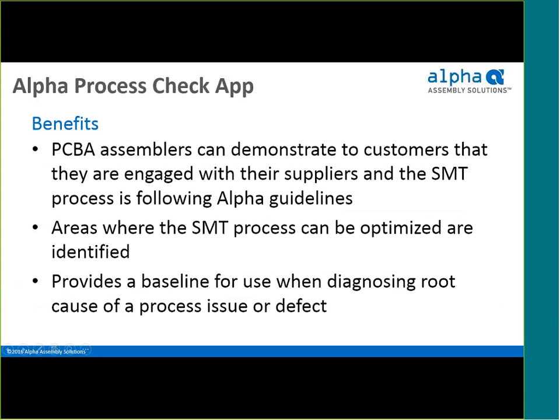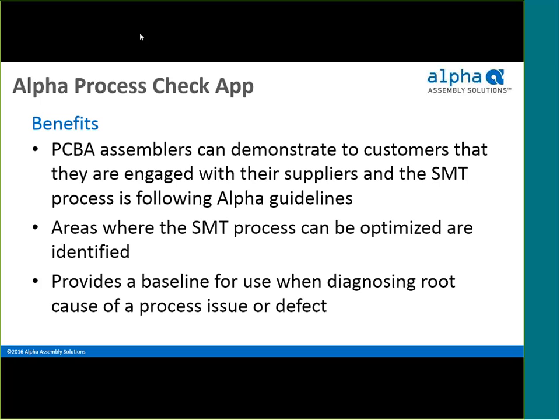And so a couple of benefits of this app. One of the primary reasons we developed it was to help our customers demonstrate to their customers that they're engaged with their suppliers and that they're using the recommendations Alpha provides in our technical bulletins and developing a process that's going to be well optimized for the materials that are in place.